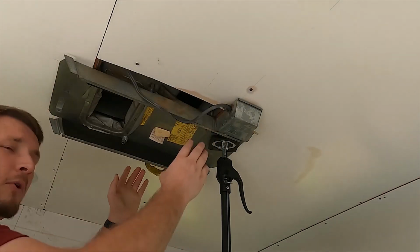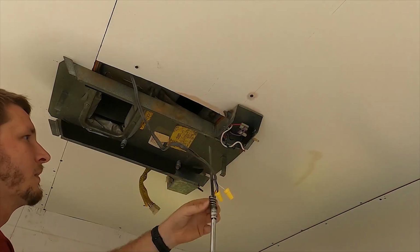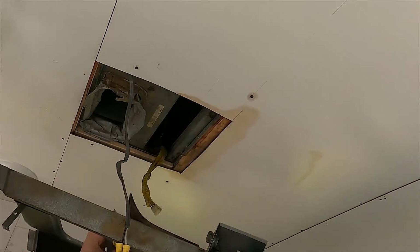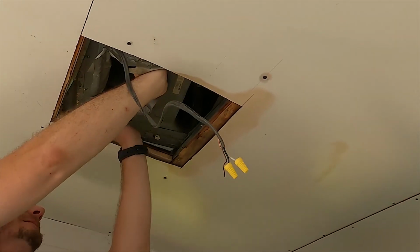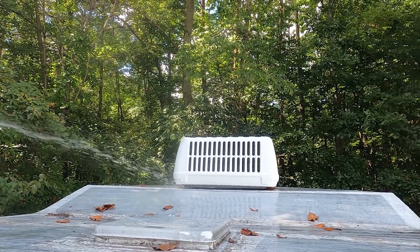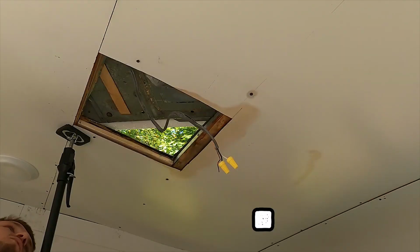Well, guys, I'm not going to go get materials yet. I'm actually going to go ahead and pull this off, probably pull this board down, and then we'll get an idea of what's actually there. We're probably going to end up with a lot of water dripping in because we were spraying water on top, trying to figure out if it was rainwater or condensation.